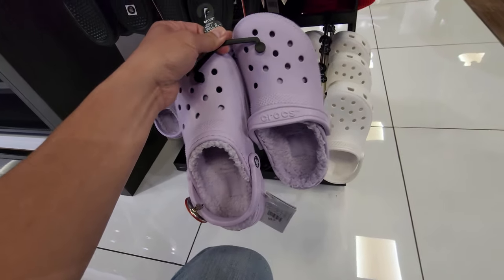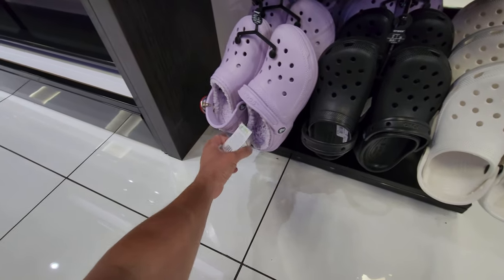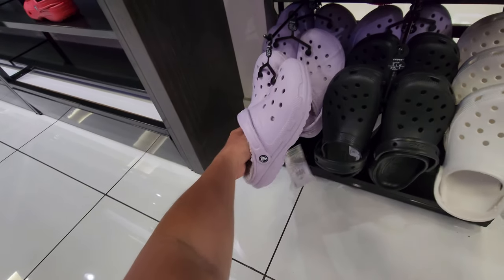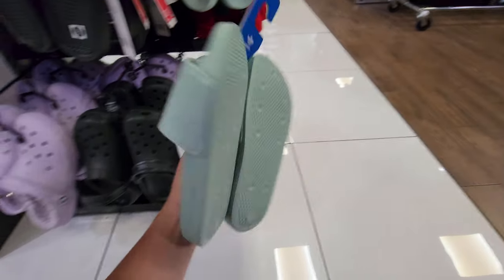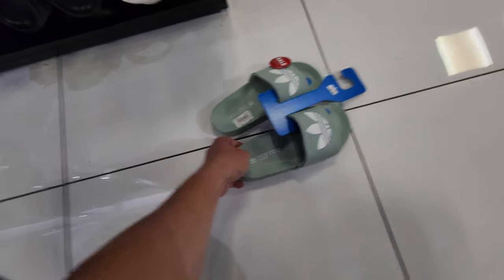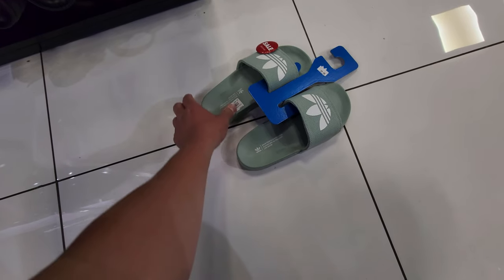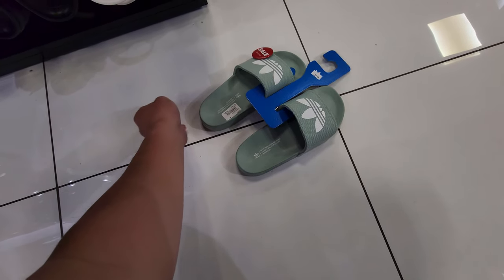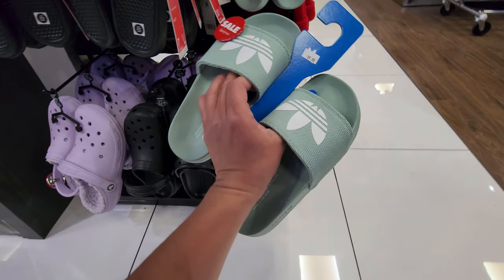Then they got these bad boys — the insulated ones. I don't know what the hell these go for. These $20. These are like $55–60 bucks. And then the Adidas ones, these are 10 bucks. These are kind of in between, not super soft but not super hard — it is EVA foam. Looks like $10 though, with a couple of sizes.